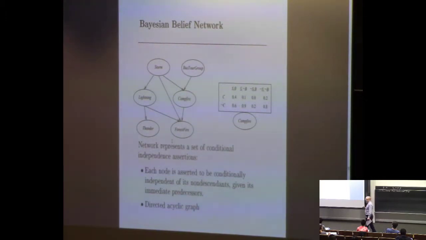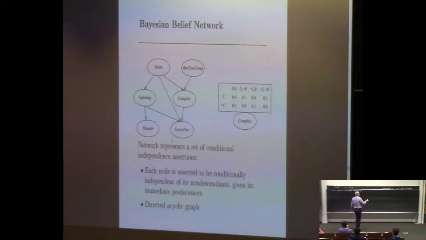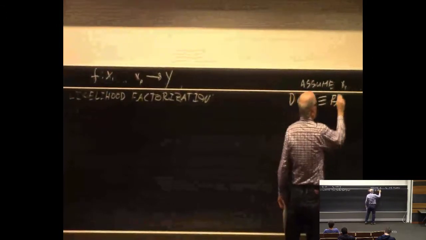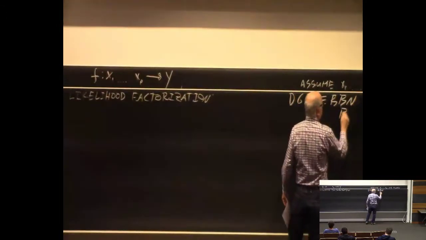Typically, you would get these independence assumptions from your understanding of the domain and of what causes what and what is related to what. So when you see a picture like that, this is called the Bayes belief network, or a name that I prefer is the directed graphical model. They mean the same thing. Directed graphical model means the same thing as a Bayes belief network, or just a Bayes network.